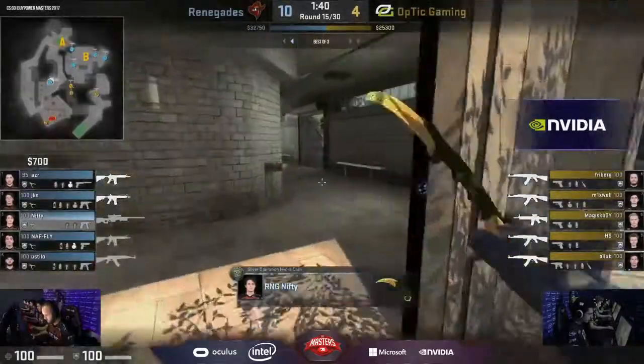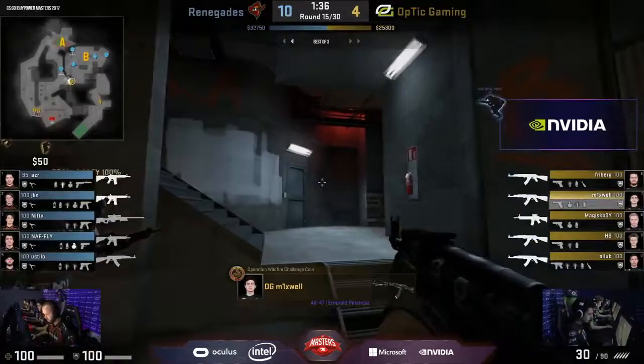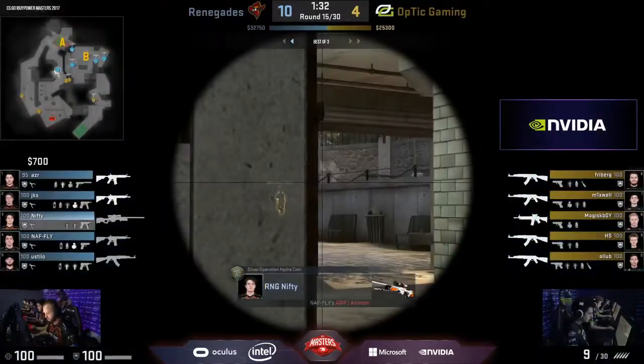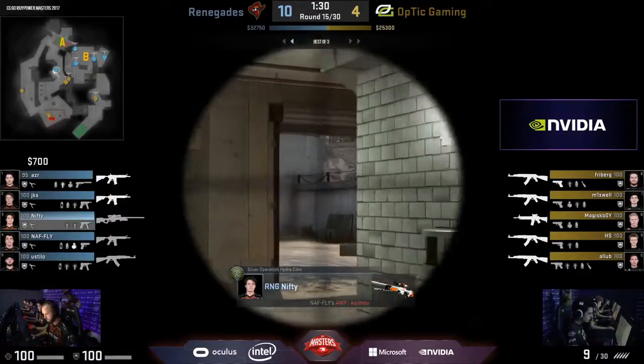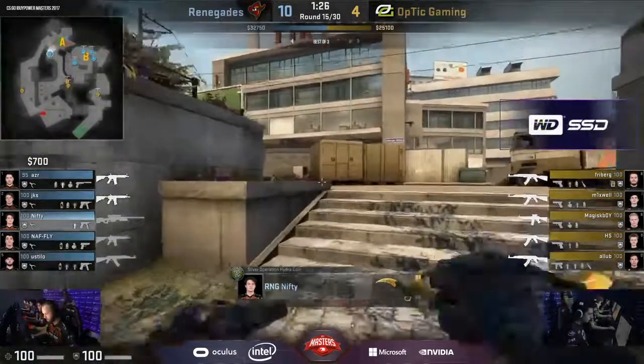Very strong. But either way, Optic, at least they pulled it back with a few rounds on this T side. However, the last 3 in a row have been all Aussie, as Renegades look to finish us off with 11. They definitely have the buy for it, but so does Optic. It's close. And I'm glad to see a good economy game from both teams this map again.